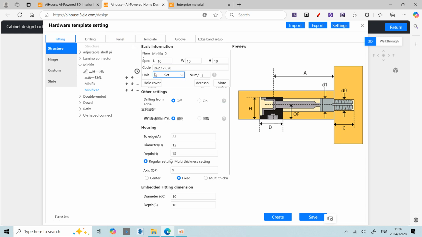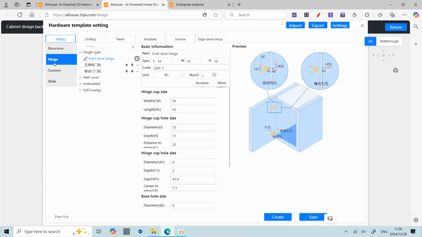So the first one is structures. The second one is hinge. For the hinge, we separate it into two categories. One is what we call the single type. This is the hinge particular for a diagram cabinet for the blind corners.